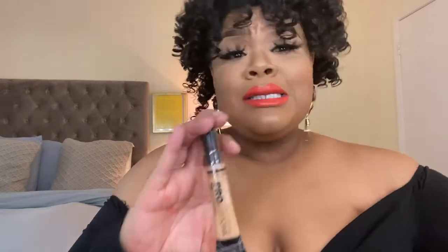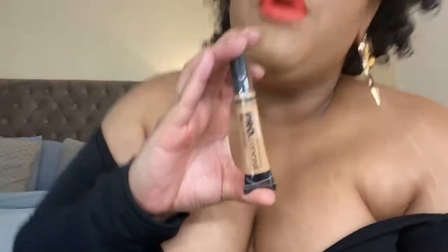LA Girl — I have to restock on this. The color I use is medium beige, and I use this to highlight under my eyes. I decided to purchase this again because it's just a couple bucks — like $5 at Target. I've seen them for $2.99 at other places, but I was being lazy and my other stuff hadn't come in the mail yet, so that's why I bought it at Target.